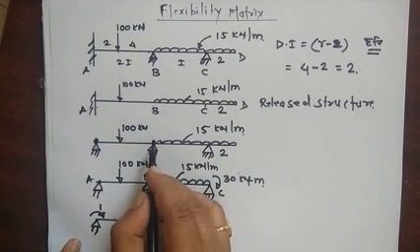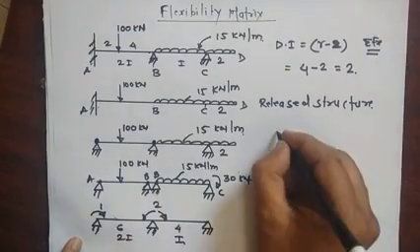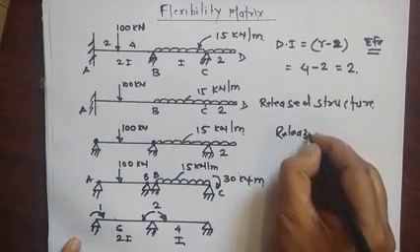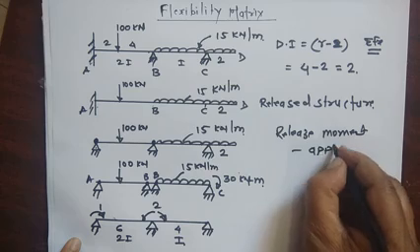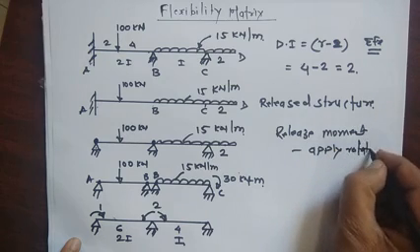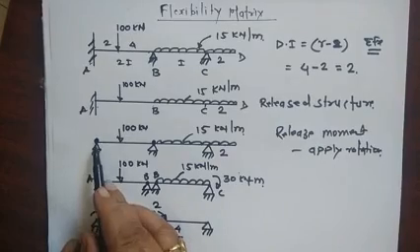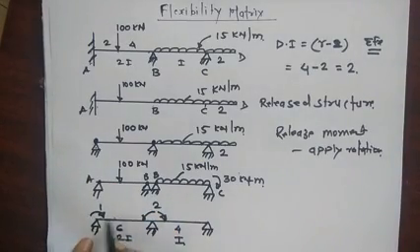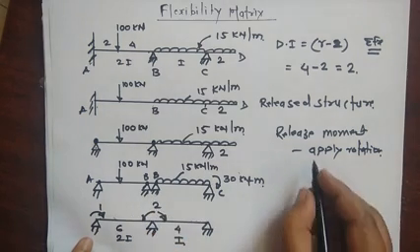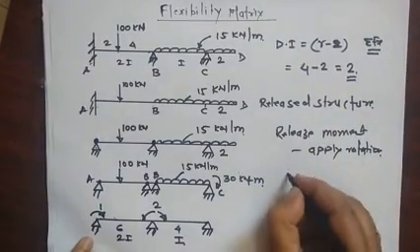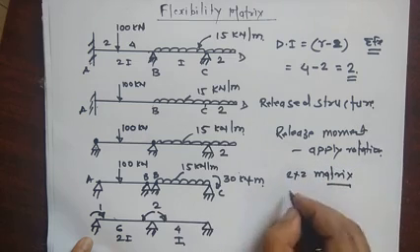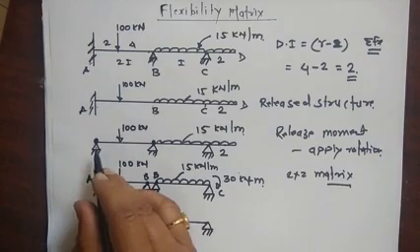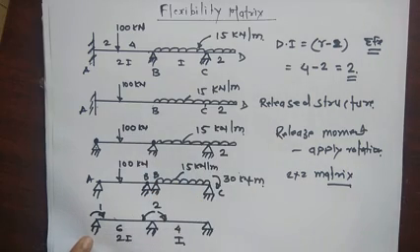So now apply the rotation where we release the moment. We have released the moment at A, so apply rotation at 1. Then release the moment at B, so apply the rotation at 2. So here because of this we got a 2 by 2 matrix. And these 2 are our unknowns, the released MA and MB, so 2 are the unknowns.